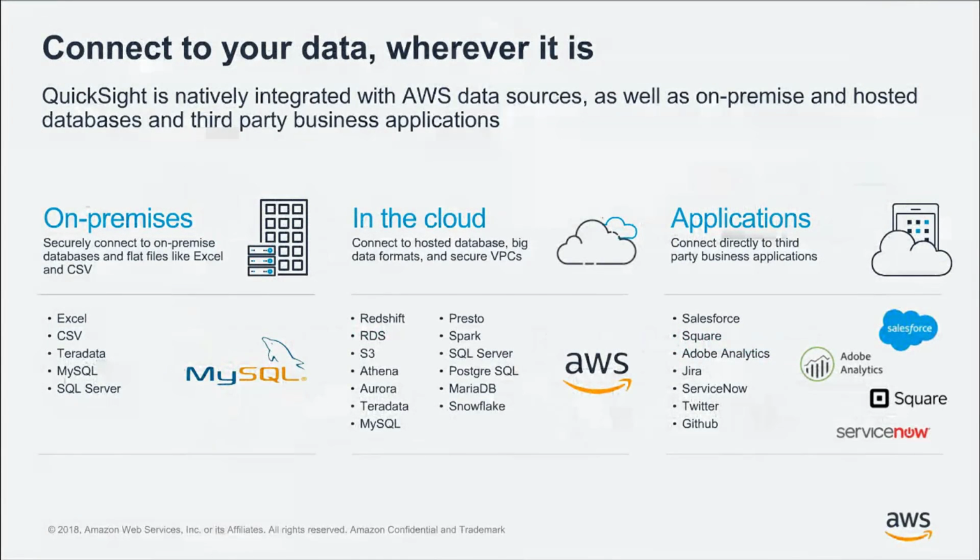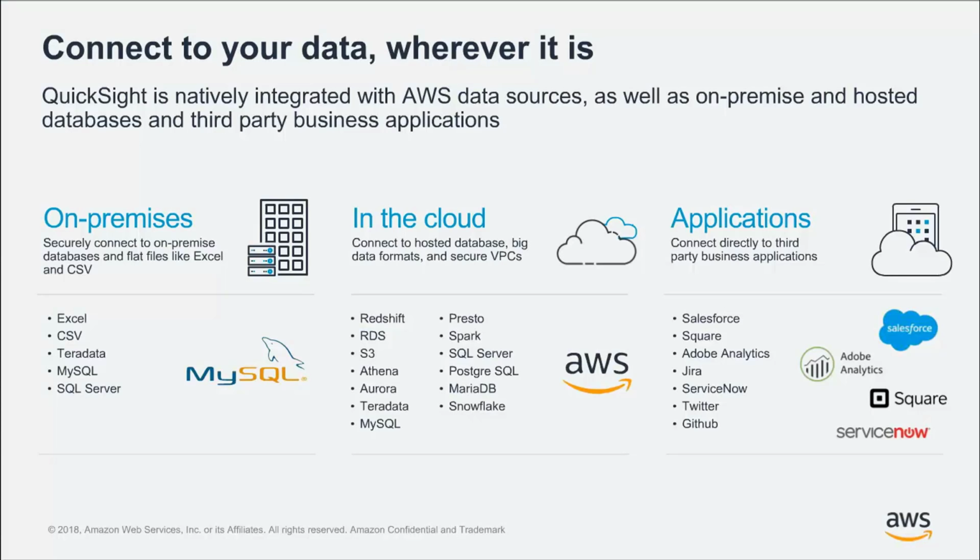Starting off with QuickSight's ability to connect to data. While QuickSight has a heavy emphasis on making sure that you can work with the data that you have inside of AWS, including both native AWS data sources, but also third-party databases that you may be hosting on EC2, there's also a continued expansion of different data sources that you can work with in QuickSight. That begins with even data that you have on premises. So you can securely connect to on-premise databases and use QuickSight as a cloud BI solution front end to that on-premise data even before that is migrated or makes its way into AWS.